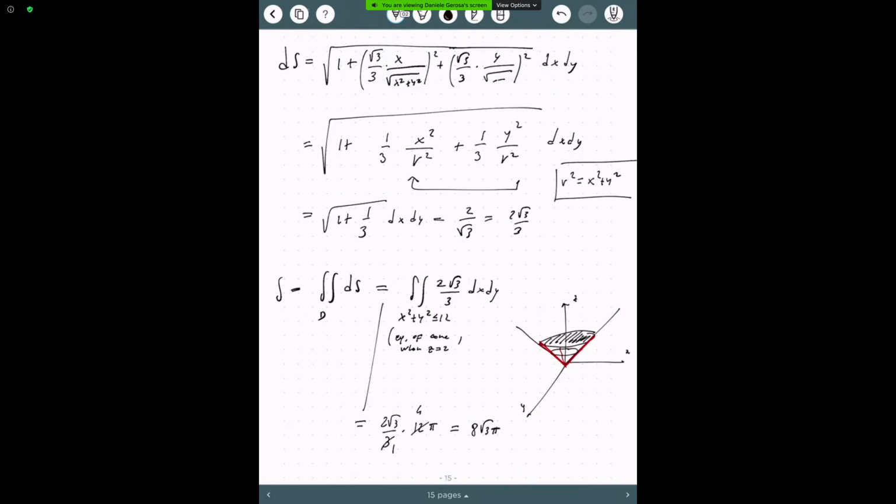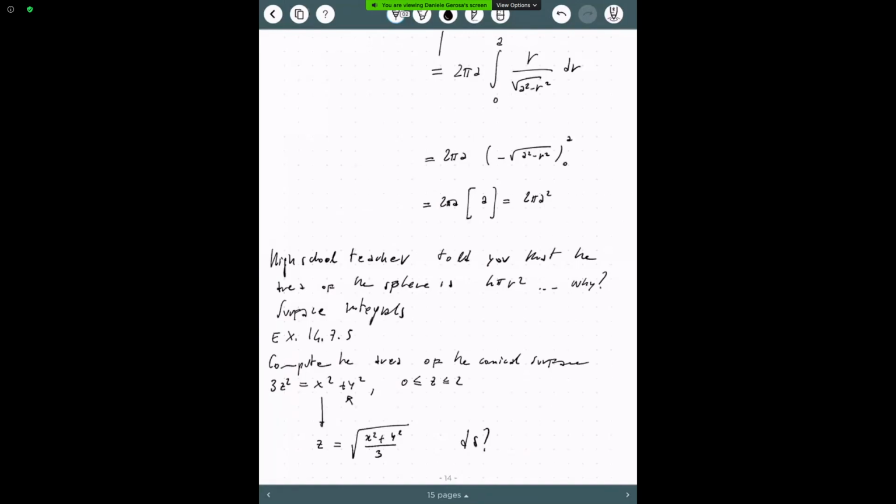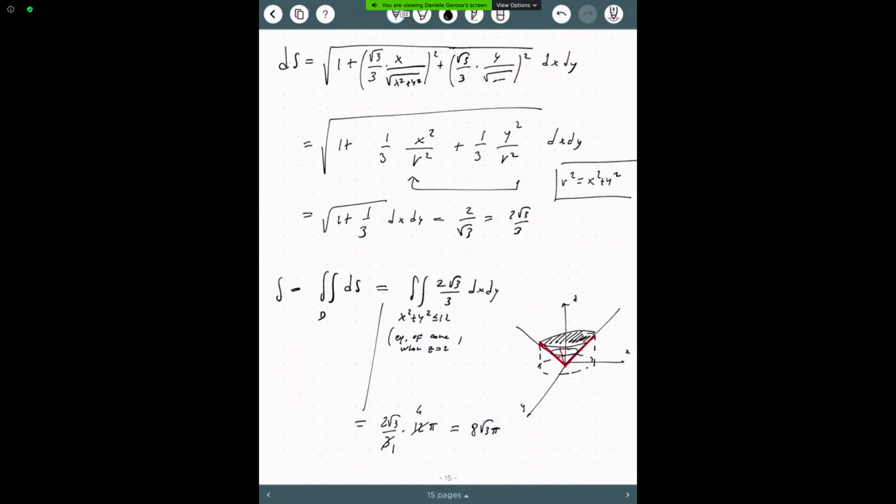So you need now to find the domain of integration. What's the domain of integration? That's going to be the projection of this black disk that I painted there on the xy plane, right? So that's your domain of integration. That disk is the one that you got by substituting z equal to 2 in the equation of the cone. For z equal to 2, you get 3 times 4 equal to x squared plus y squared. Yes, precisely. So this disk is essentially the domain of your parametrization, because this is how you define your surface integrals.